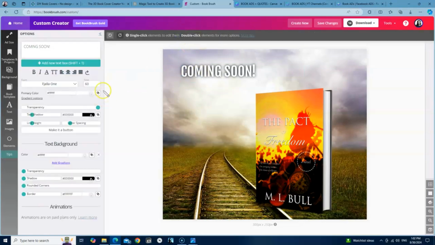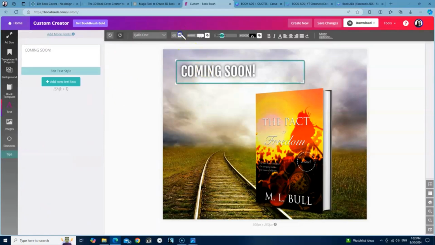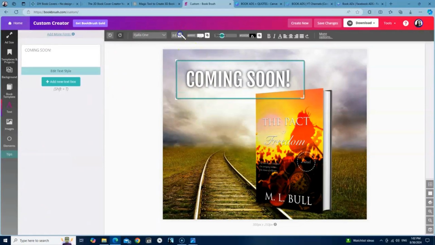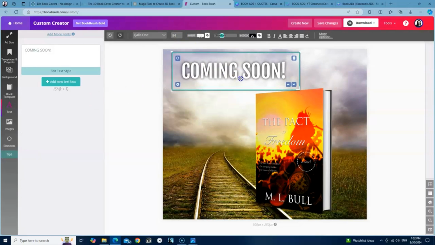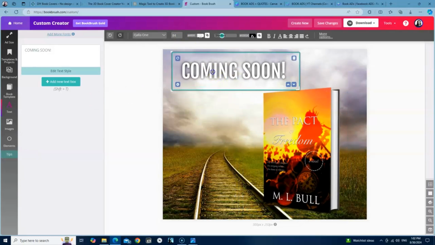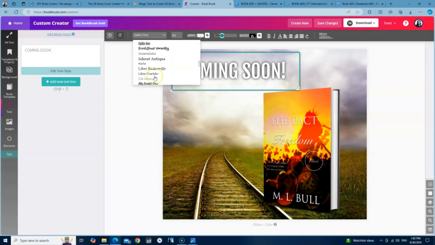You can resize the text, like so. You can change the font of the text if you want and choose something else.